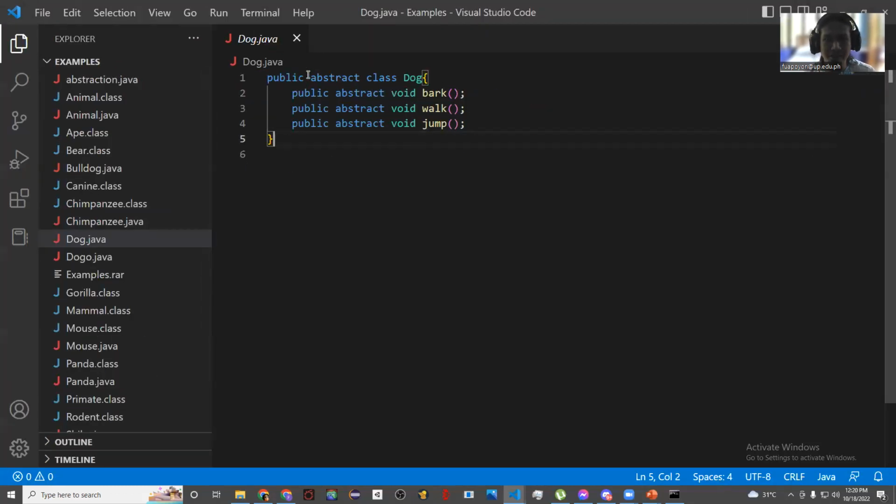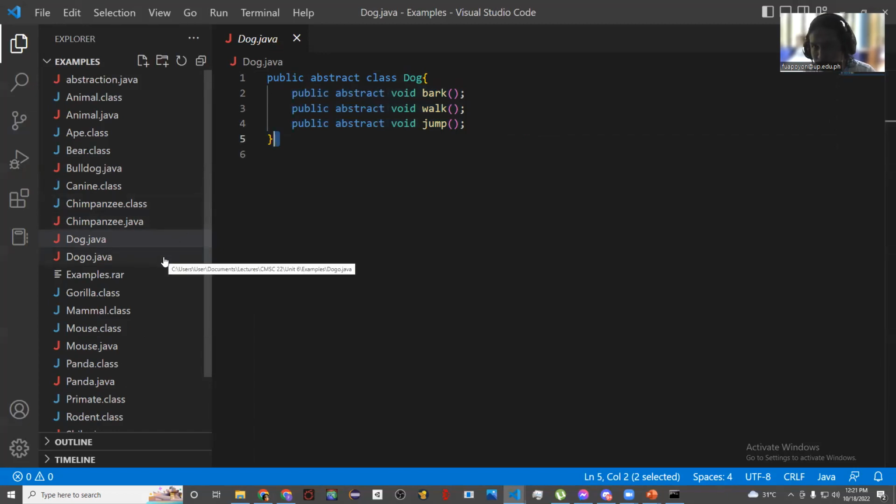Here we have a public abstract class dog. It has 3 abstract methods. So it has bark, walk, and jump. So these all have no definitions. If we wish to implement it, we have to make a subclass, which is a concrete class.